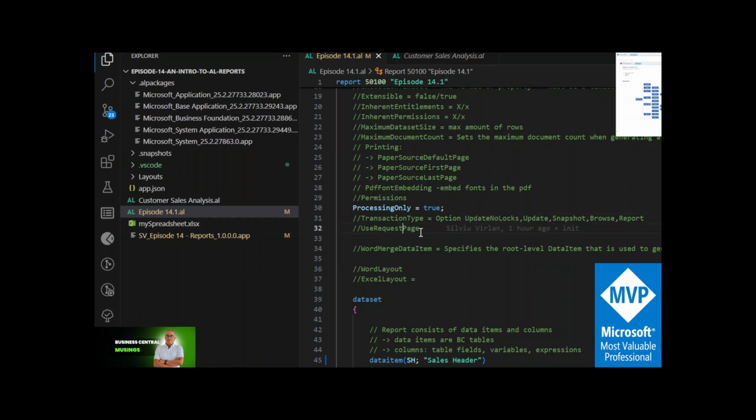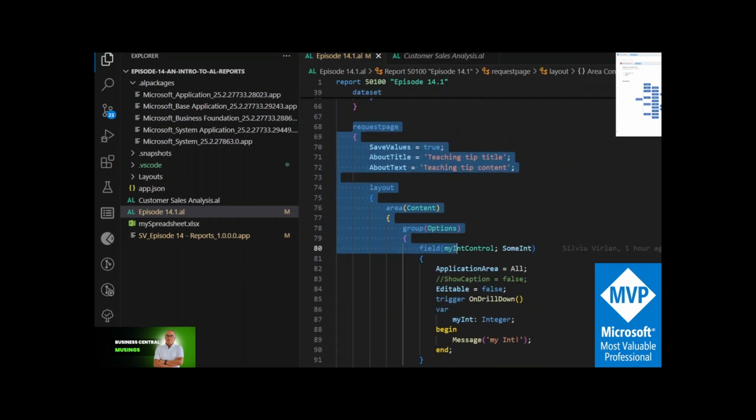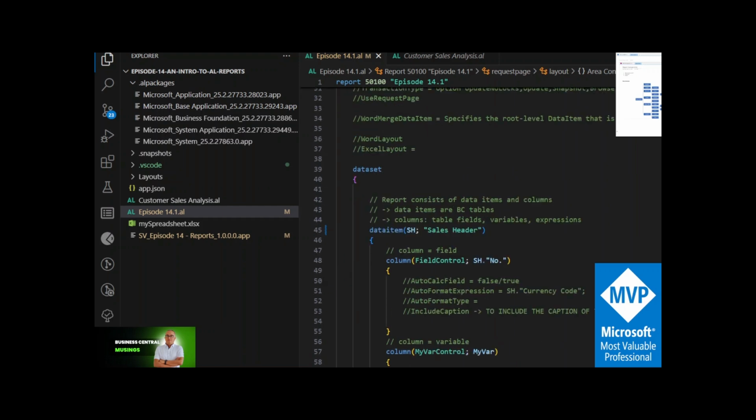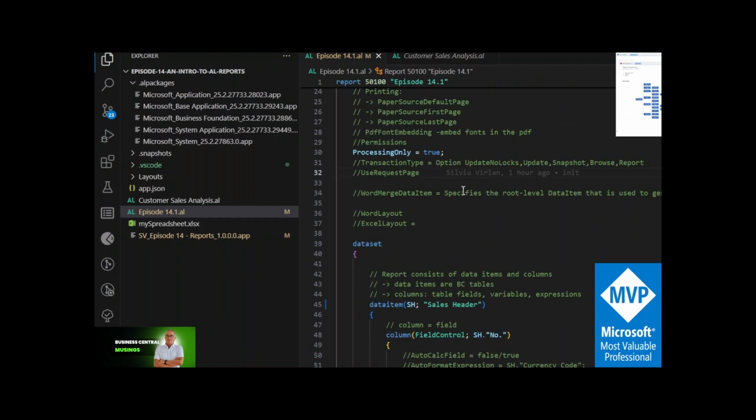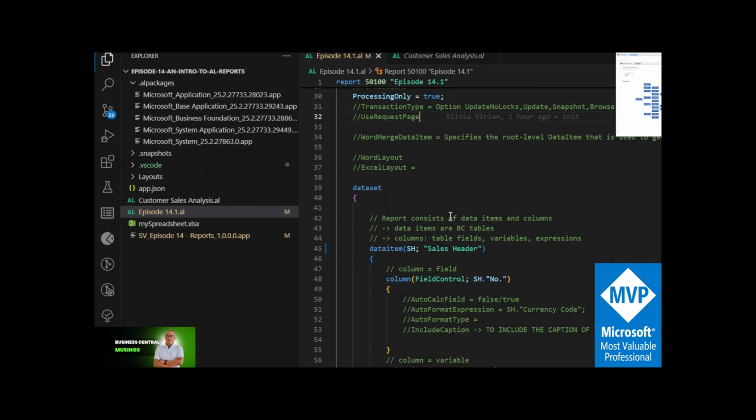Use request page. Well, we have a section request page. If you don't need to capture any data from the customer, then maybe use request page equal false. But if you do need to capture some input from the user, then use request page equal true.